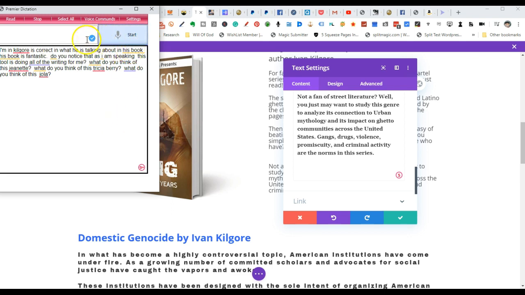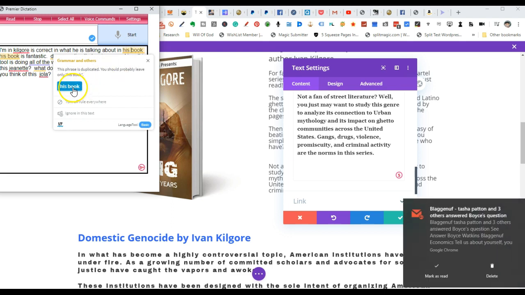I press stop to show you this tool that I use that allows me to type without using my fingers, all through my voice. And it does it that fast, and it does it that easy. So you can gather your thoughts, sit there and talk. This thing will do all the typing for you, saving you hours and hours of time. You just have to do some typo corrections, like it says Kilgore when I actually wanted it to say Ivan Kilgore.